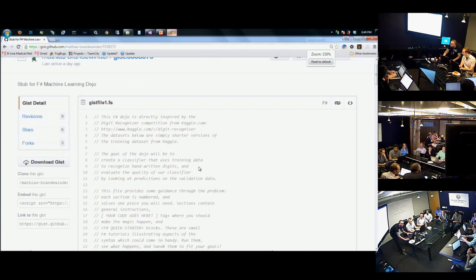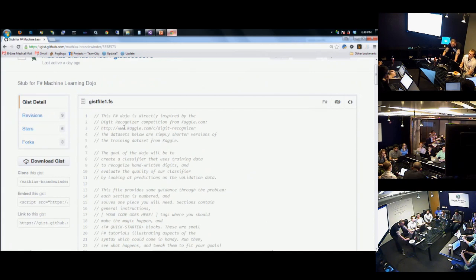So this document is describing how I broke the work of building the classifier into eight steps, from baby steps to maybe things which are a bit harder. I also tried to put in syntax hints or help on F-Sharp so that if you haven't seen it before or you're not super comfortable with it, you have points to start. So what I propose is we do the first steps together. Actually, step 0, which is getting started, and then from 1 to 8, you're on your own, and you make the magic happen.